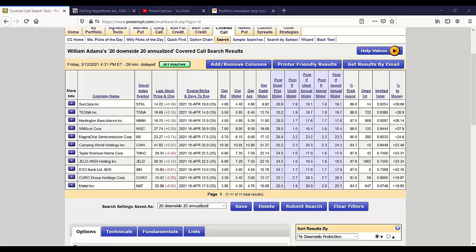But you're absolutely right. Why do these stocks have the higher implied volatility? 0.9 on Sun Opta, 0.938, 93% on Tegna. I don't even know those two stocks. I used Mattel because it was one of the two I recognized right away, that and ICI Bank. I don't know the Magnachip Semiconductor. I've heard of it before when I was comparing it against ON Semiconductor a couple years ago. But that's essentially it. I don't know these stocks, and they all have what I'd consider high volatility.